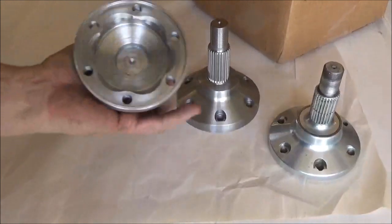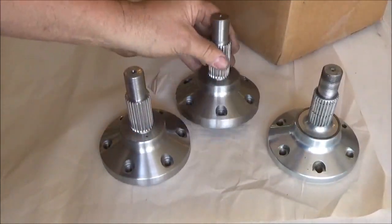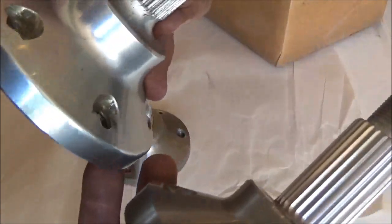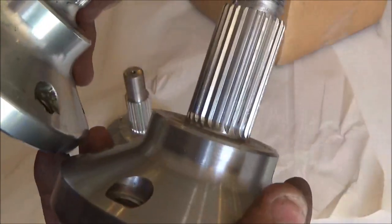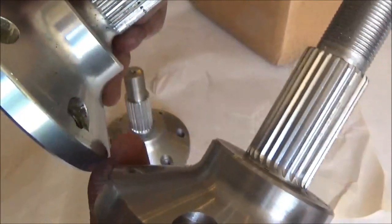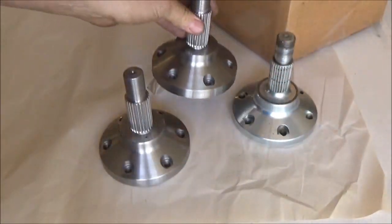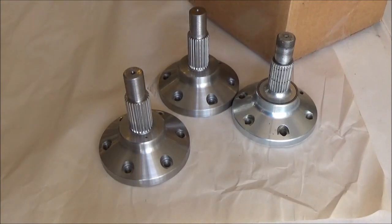Okay, so there we go. That's the two made out of 300M, and no undercut, which I think is 99% of the problem. And hopefully that stops them breaking them.